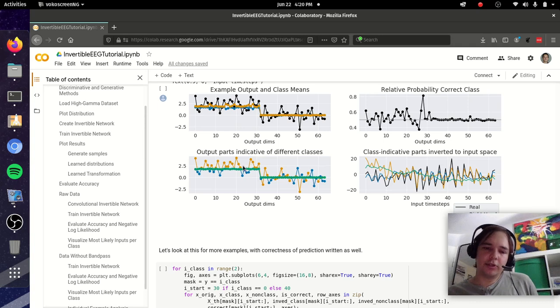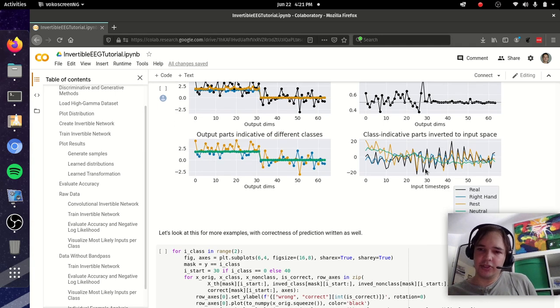And if we do that, we can do it also the other way around, reset all the orange points and only keep the blue ones, and then we get two different signals. And this is what you see here in the input space after inversion. Also we plot the green one, which will always be the same because that's independent of the input, it's just a neutral mean. And also in black you see the original signal.